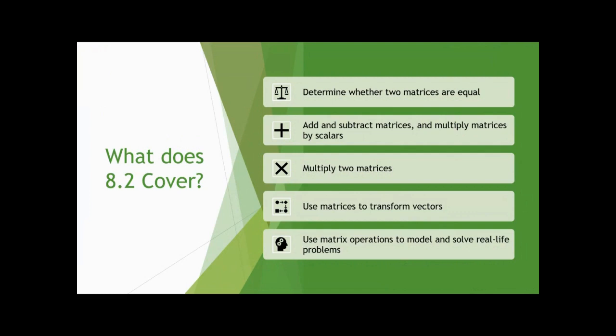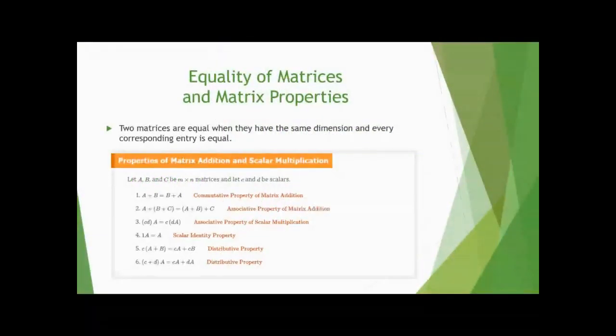We're not going to do the vector stuff. You don't really need to worry about that. So we're just going to be focusing on the actual operations themselves. So I'm going to start with just equality of matrices and then the various properties of matrices. So two matrices are equal when they have the same dimension.